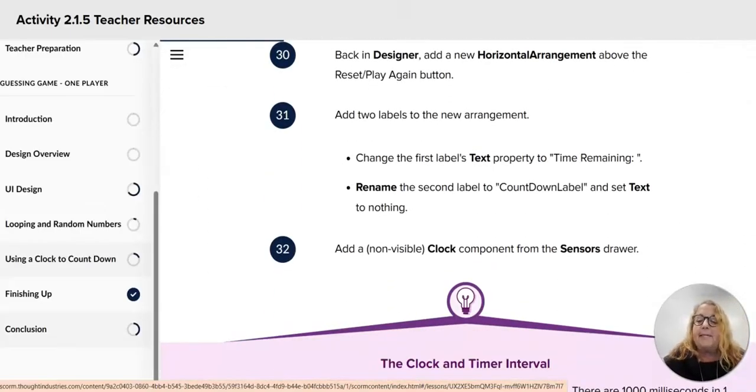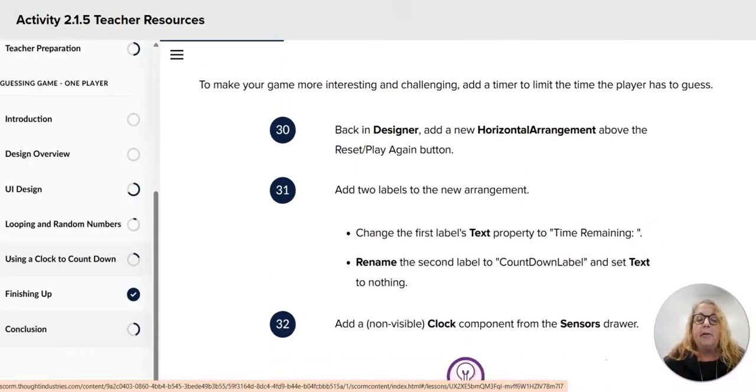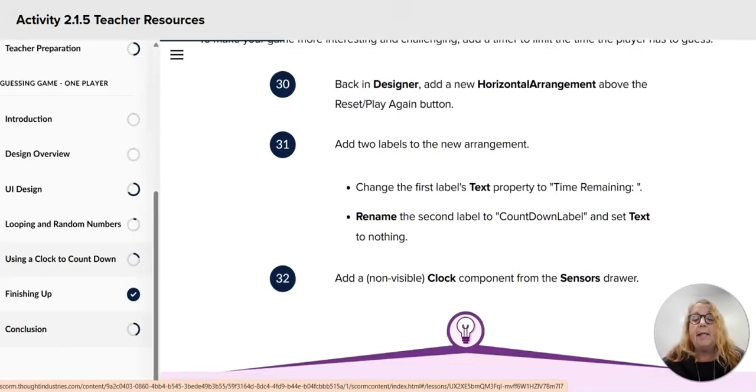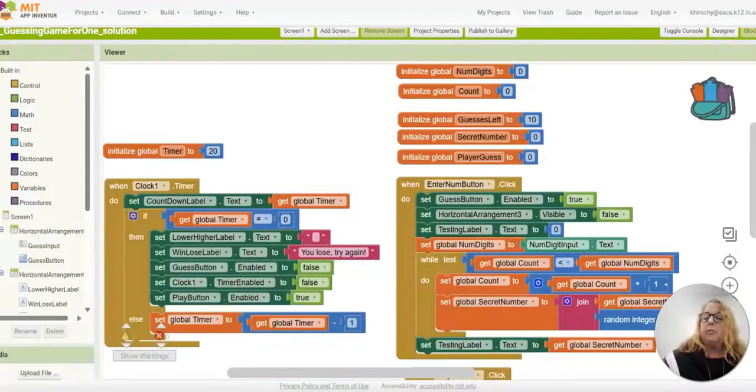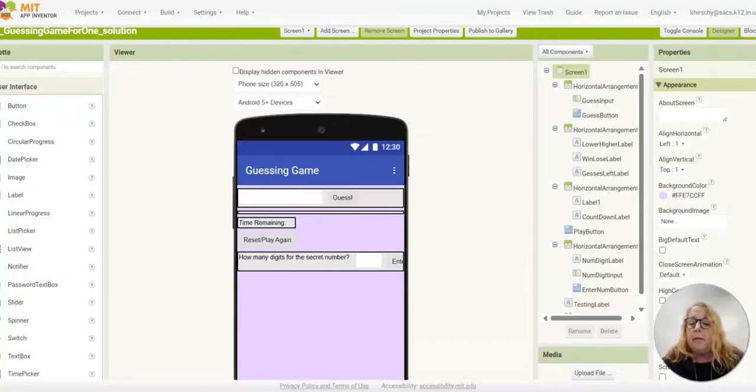After we get it tested and everything works pretty good, I went ahead and did this: make your game more interesting by adding a clock. So I went back to Designer, added a new horizontal arrangement above Reset and Play Again button, which let me show you here. Okay, and you can see I added it, time remaining, and what else I'd call it.